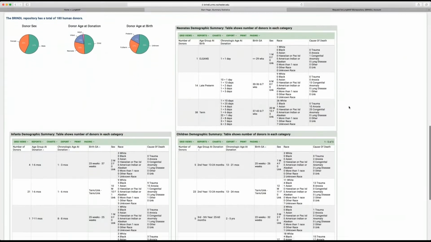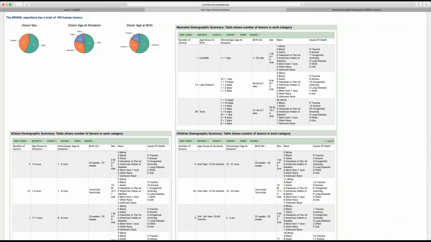And then the charts give you more detail in terms of number of donors categorized by either chronological age at donation or gestational age at birth, which are categorized into extremely low gestational age newborns, late preterm or term.